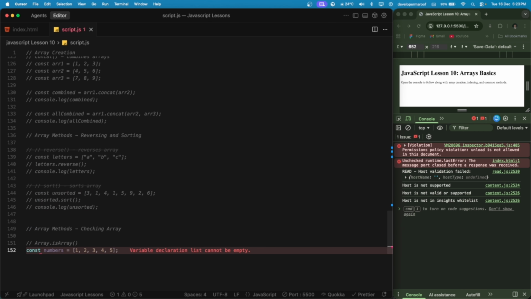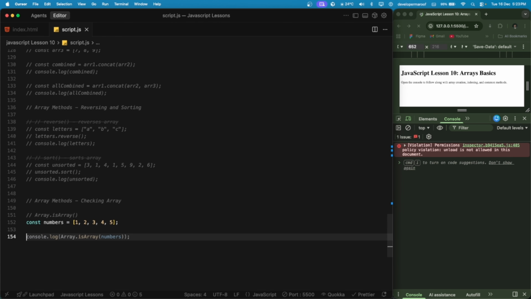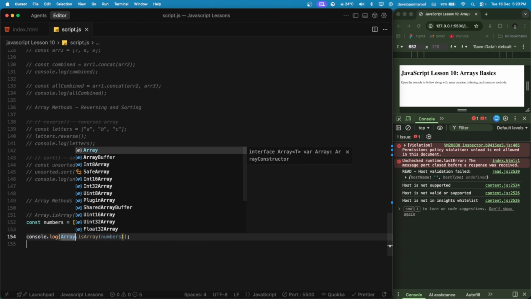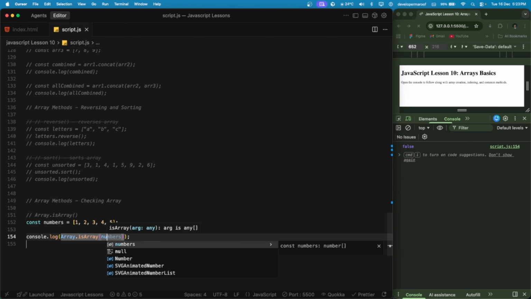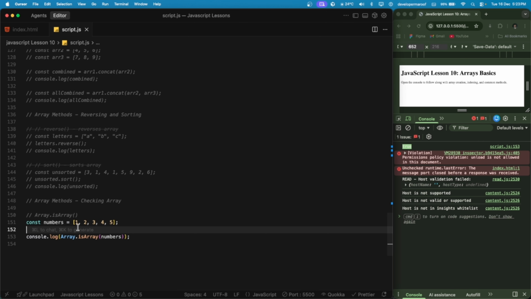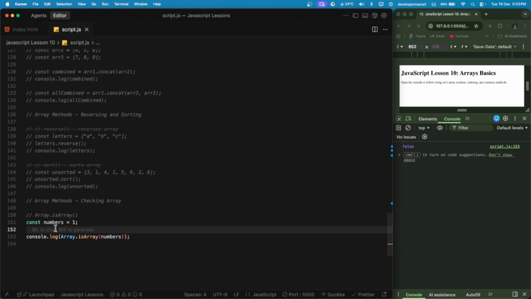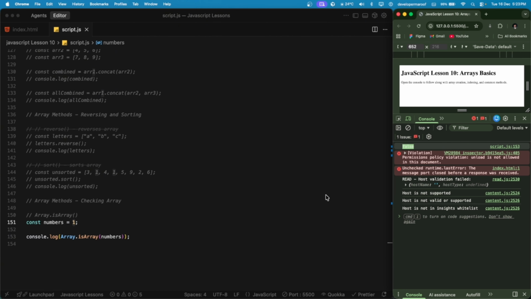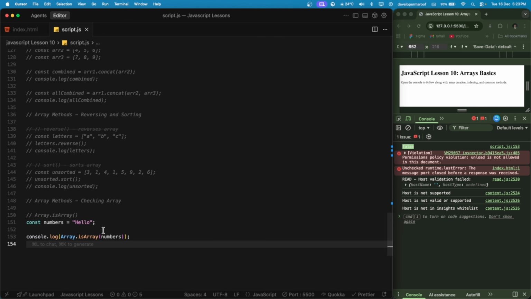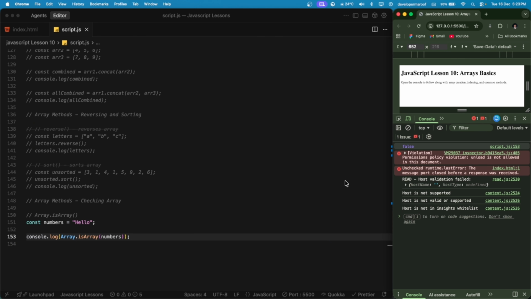So let's add our array here, numbers. So this is an array. Let's check this numbers variable, whether it is an array or not. We will write Array.isArray, checking the numbers variable. So this numbers is an array and it is getting true because this is an array. If we add anything else here like 1, now it's a number, it's not an array. So you can see we have false because this numbers is not an array. If we change it to a string, you can see it's still getting false because this is also not an array. So I hope you get this one as well.